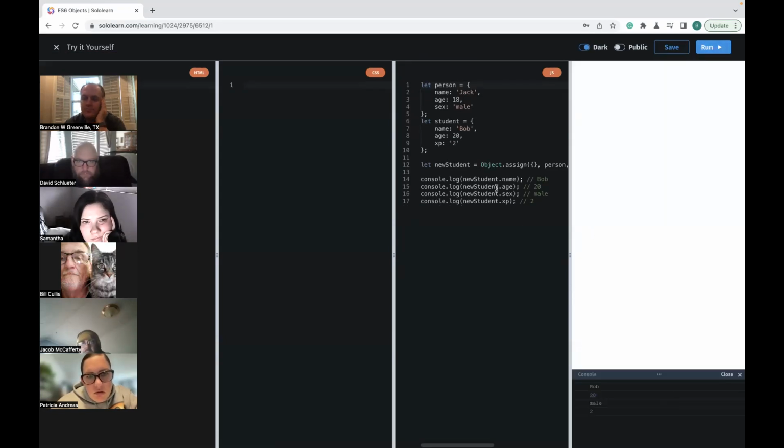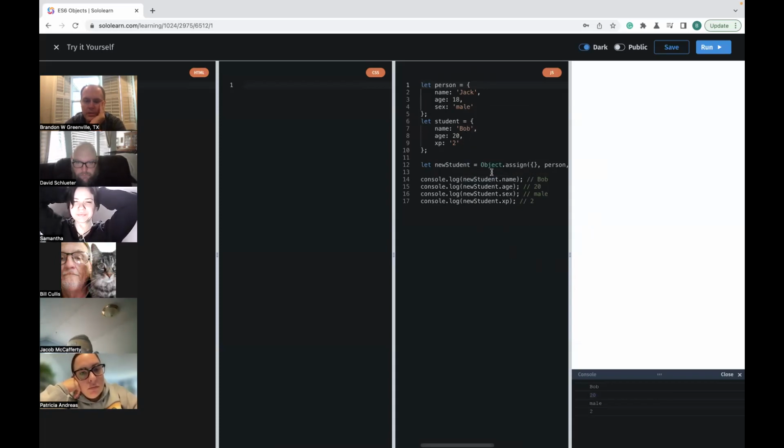But the first one, so we did new student by doing Object.assign and combining person and student. But since the student was the second one and the name is a duplicate, it got rid of Jack. And so for this new object, the student name is Bob. And age, same thing. Second one is student, so it's going to take that parameter.